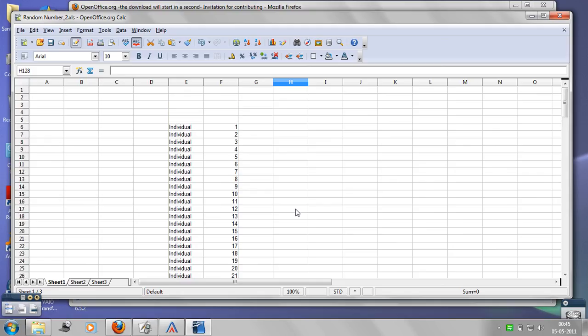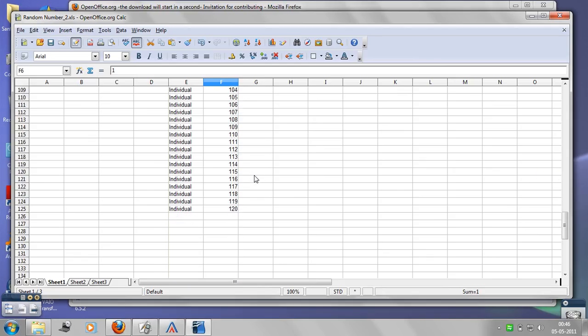Now from this population, you are going to take a sample by using the principle of random sampling. So random sampling means the probability of being selected to the sample for all the individuals in the population is exactly the same. There are 120 individuals in the population, and the probability of being selected to the sample will be equal for all the 120 individuals. So that is the meaning of random sampling.